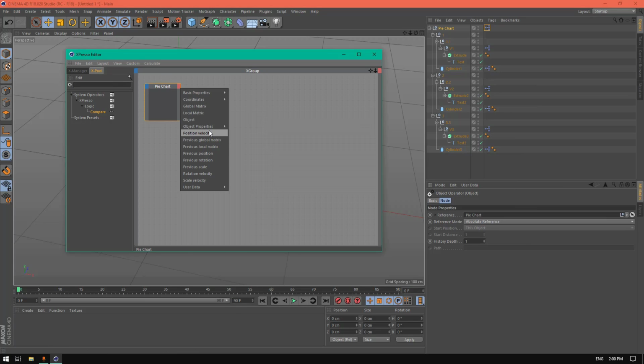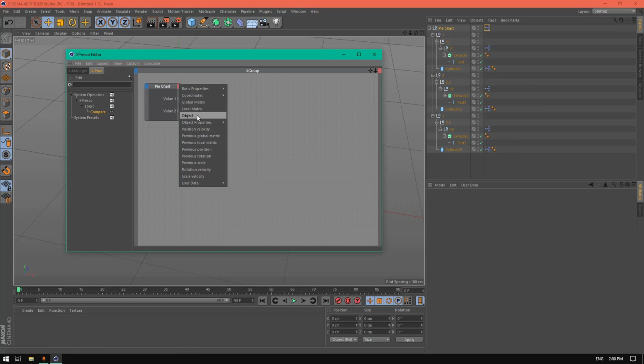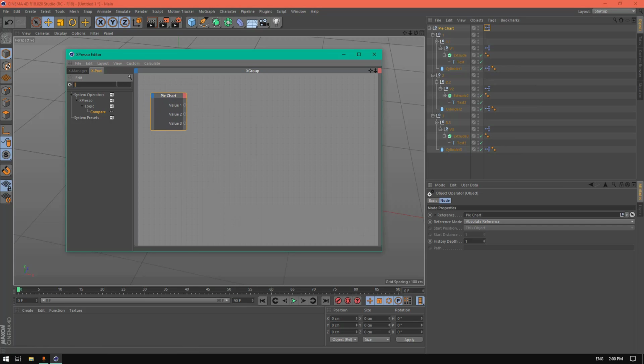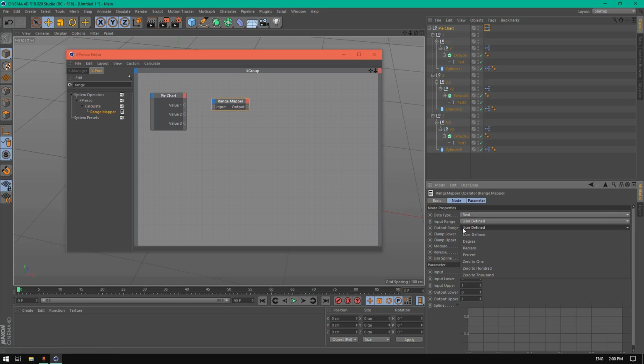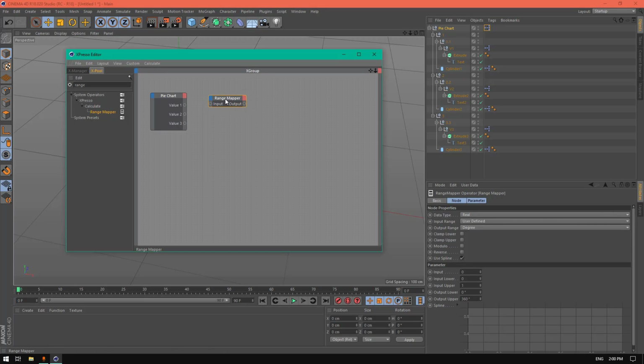Let's add the 3 values from user data, value 2 and value 3. Let's add a range mapper. This range mapper's input will be user defined and the output will be degrees, 1 to 360 degrees. Let's connect this one here.